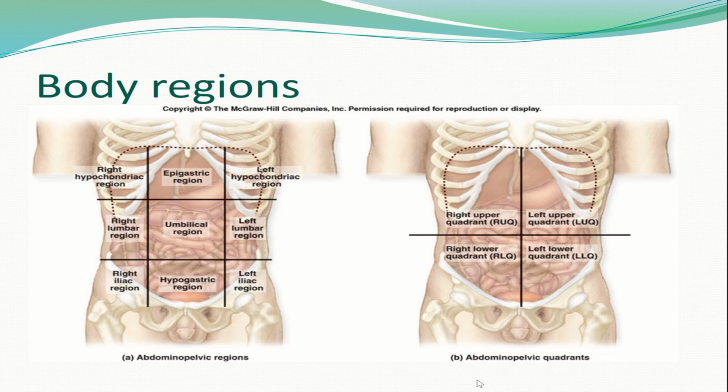One thing I do want to bring your attention to is on this diagram, you can see the umbilical region. That gets its name from where the umbilical cord attaches. You know where your umbilical cord attached to you because that's where your belly button is. But what we're going to spend most of our time today talking about is directional terms. And so how do we describe where something is in the body so that everybody knows what we're talking about? That is what anatomical directional terms are all about, making sure that everybody knows where to find a specific thing.